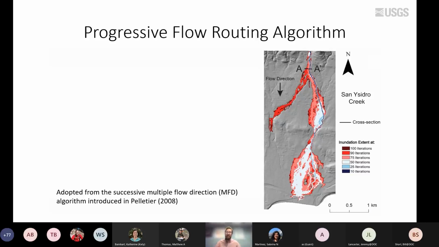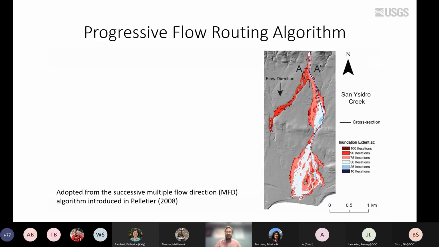We can see here on the right an example from San Ysidro Creek, which is one of the 5 watersheds that produce debris flows upstream of Montecito, California. We see that early on in the simulation, iteration numbers in cooler color, so dark blue, the flow is contained to the main channel to the right of that flow path. But as the simulation progresses and we get to iteration 25, 50, 75, the flow begins to overtop the main channel and move laterally, particularly at the midpoint of the flow and the downstream extent. And then very late in the simulation, we see that the flow spills into a distributary.